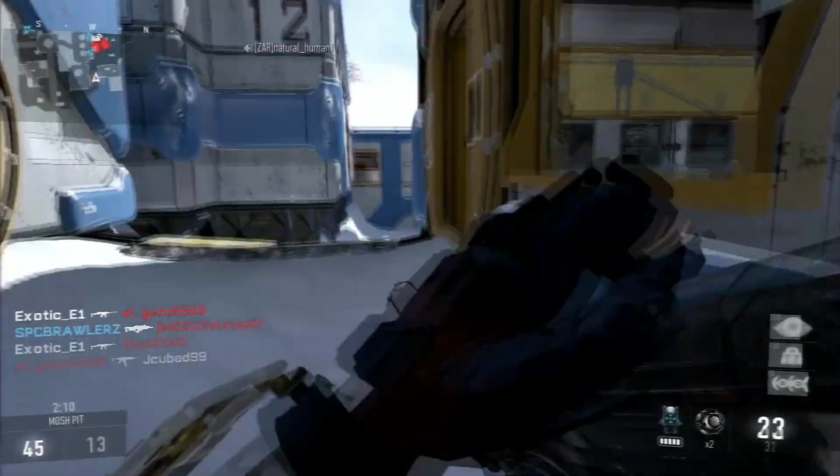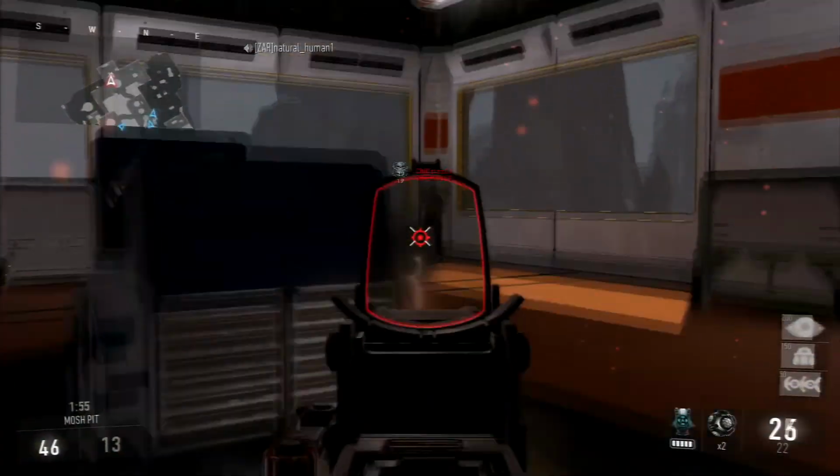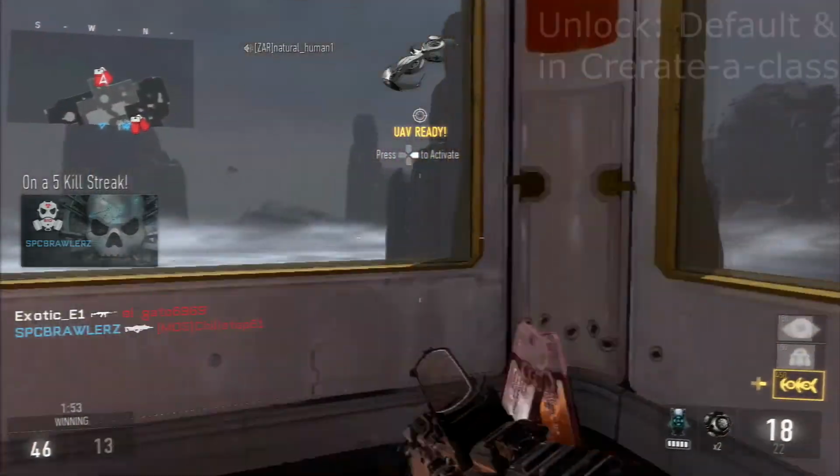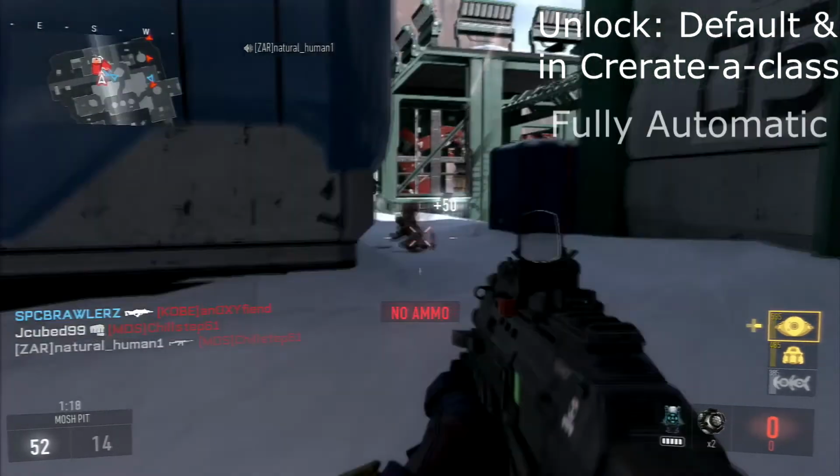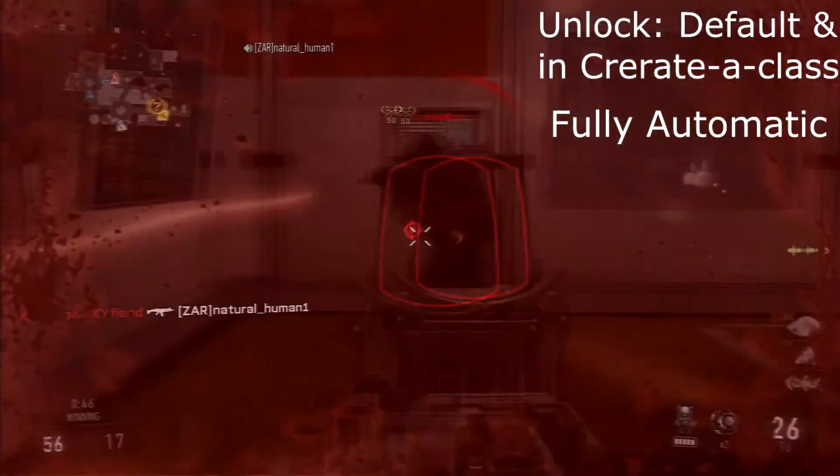Want to get your hands on this weapon? Well, you don't have to play the waiting game because this weapon is unlocked by default and is part of Create-a-Class right from the start. This is a fully automatic assault rifle, so there's no need to get trigger happy with your fingers.